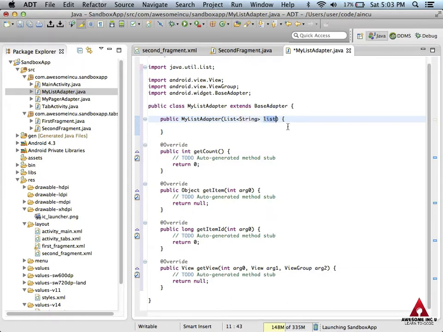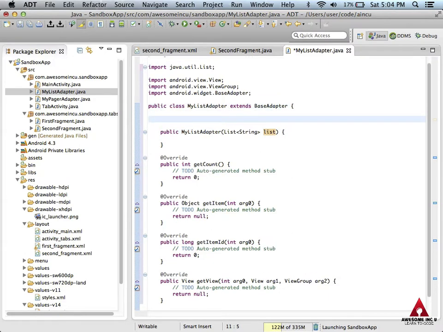I'm going to copy that and make a variable in this class, a private List of Strings, and let's call it items. And then in the constructor, this list of stuff you're passing in, you're going to assign into our global variable. So we say items equals list.